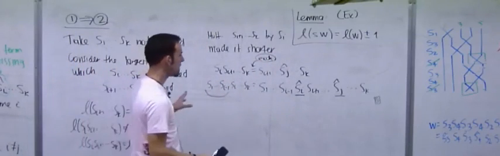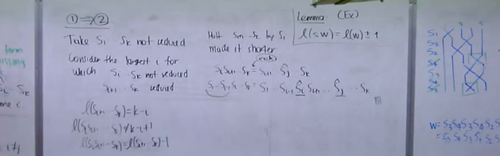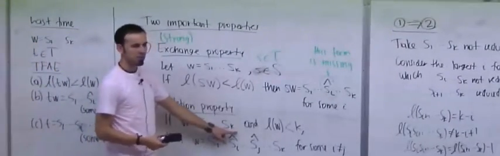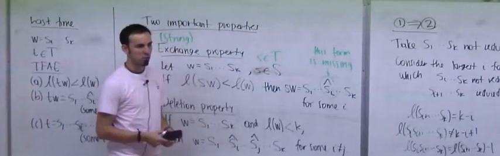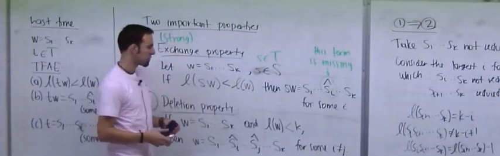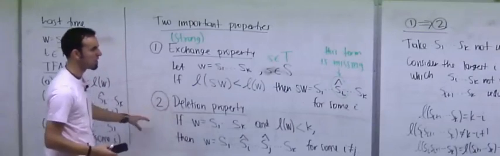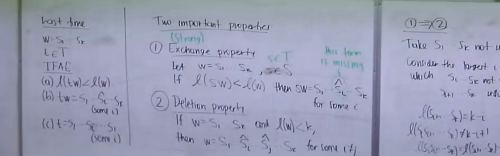But I should say, in general, I would advise you not to read into that too much, because in general, it's not clear which I and which J you can take. And in general, the way you use this in proofs is you say, well, let me take a word. If it's not reduced, then I can take two guys off. And generally, you're never going to use which those two guys are. So if you understand this statement, I think this is really the most important part. And the proof doesn't exactly tell you how to find those I and J, but you won't need to generally. Okay?